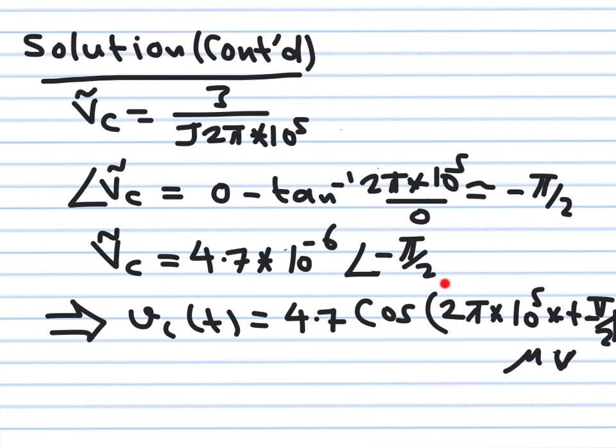So this is the capacitor phasor. If you want to get the capacitor voltage in time, this is the amplitude, so it's 4.7 microvolt. This is the phase, so it's minus pi over 2, and this is cosine omega t. Omega is 2 pi multiplying by f, which is 10 to the power 5. If you want to get IC of t, you have to differentiate this relative to time. So this is going to give you minus sine multiplying 2 pi by 10 to the power 5, and then you multiply the capacitor value. But here it will be an extremely small value, in the fraction of a microampere. So you can do that as well.